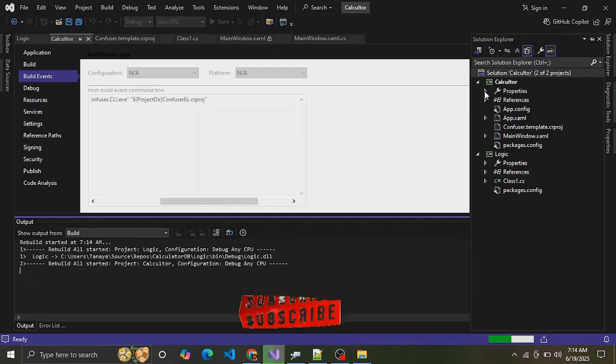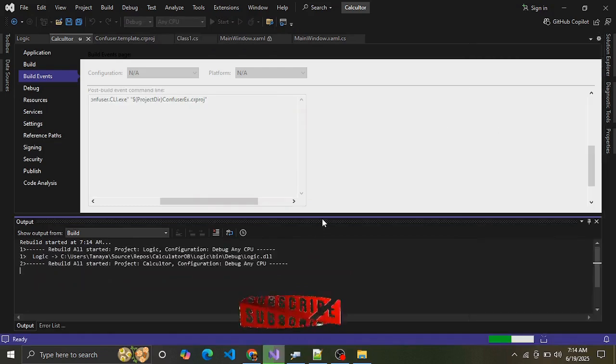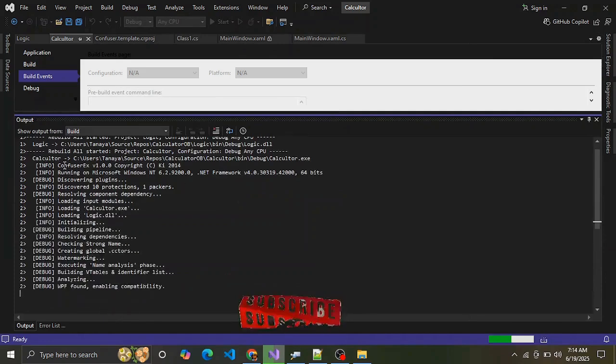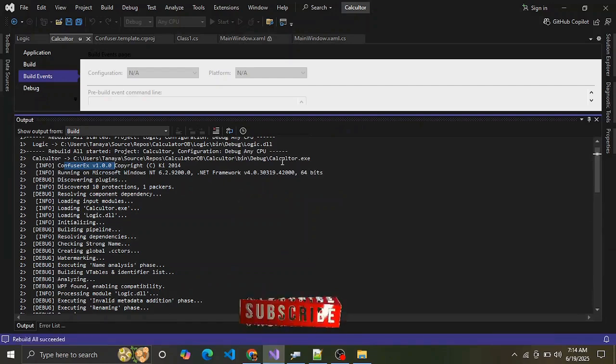So let's now rebuild the solution, so that our project build will be there. When the build happens, you can see everything here. It is taking from the calculator exe, and if any error is there, if your application has some error, you can see detailed information about it here.